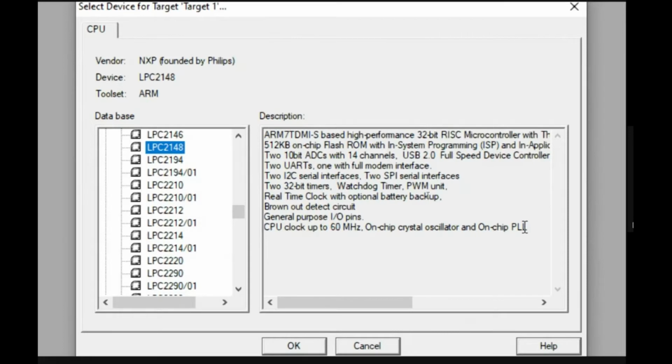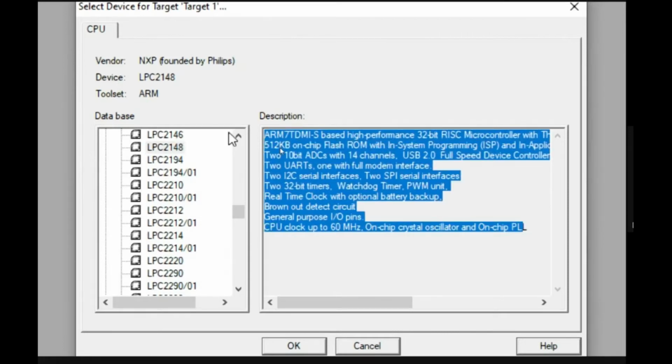These are all the facilities available inside the LPC2148. That is what the block diagram shows.